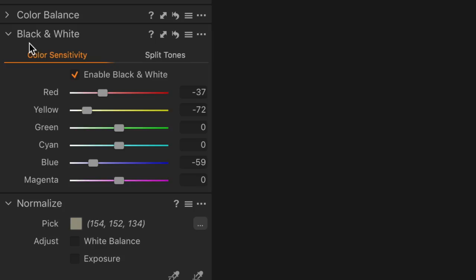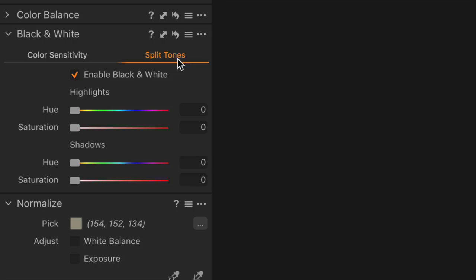Now you may have noticed that on the black and white panel here, we have been working under color sensitivity, and there's a second tab over here that says split tones. I'm going to select that, and I want to explain what split toning is. Earlier I said that I wanted you to think of this as a desaturation filter that's over the image. We're adjusting color regions underneath that, so you don't see color anymore, but we're able to adjust how bright or dark that color region is, and this affects our overall image. Now, split toning is actually going to be on the other side of that filter, and it doesn't allow us to recolorize the image, but it allows us to tone the image.